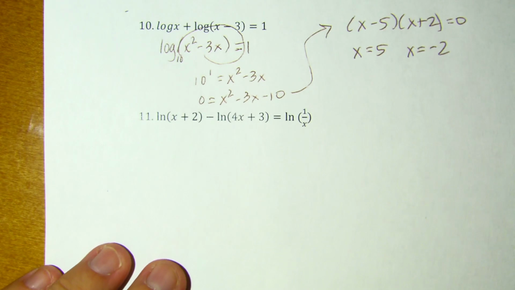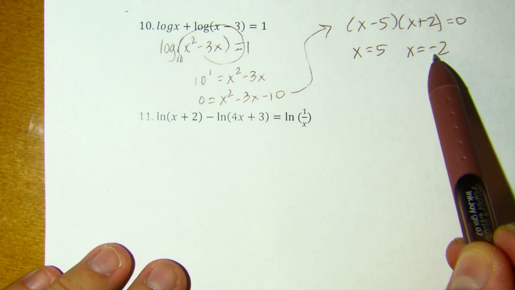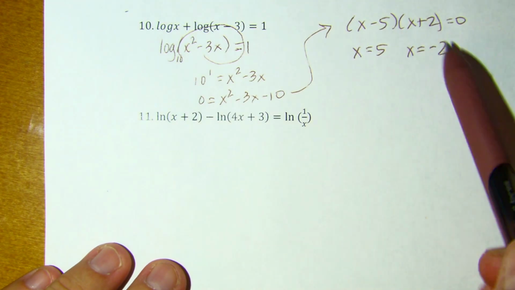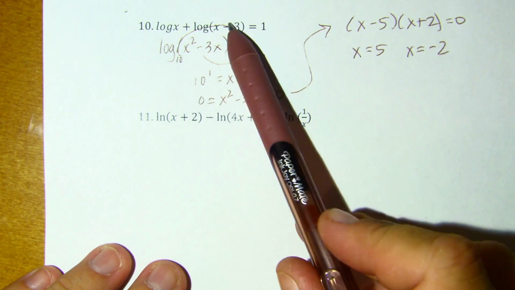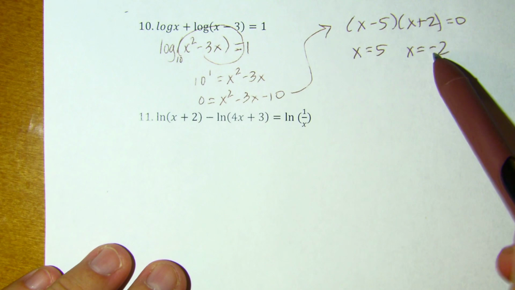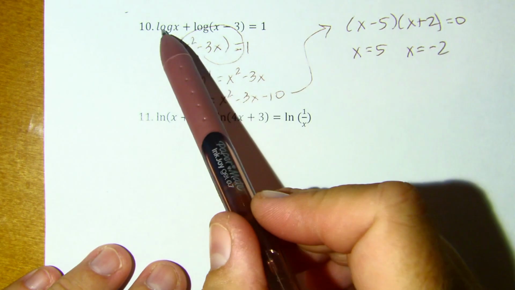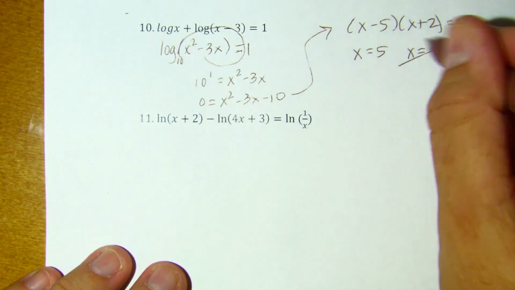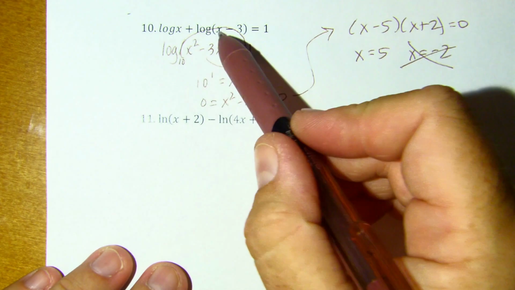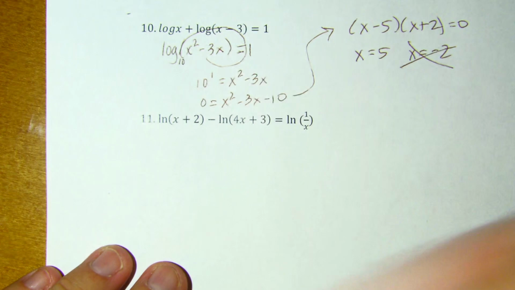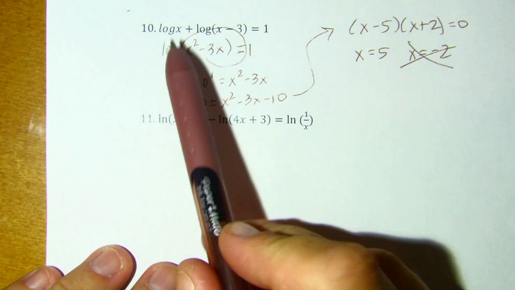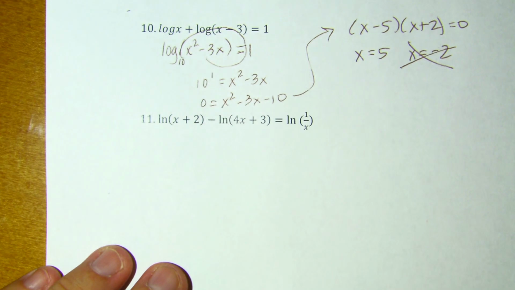So I need to check my answers. Now, just because I get a negative answer doesn't mean that's necessarily a problem. It is possible to get a negative answer here, but when you plug it in, it doesn't make what's inside negative. But in this case, if I do plug in negative 2, log of negative 2, we can't do that. We can't take the log of a negative number. Negative 2 here, negative 2 minus 3 is negative 5. All it takes is one of them to make it not work. So it's not that it has to not work for both of them. It just means there needs to be one that it doesn't work for.